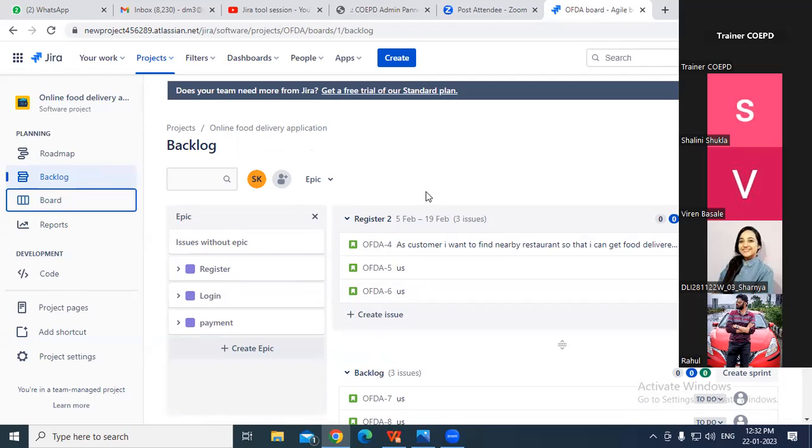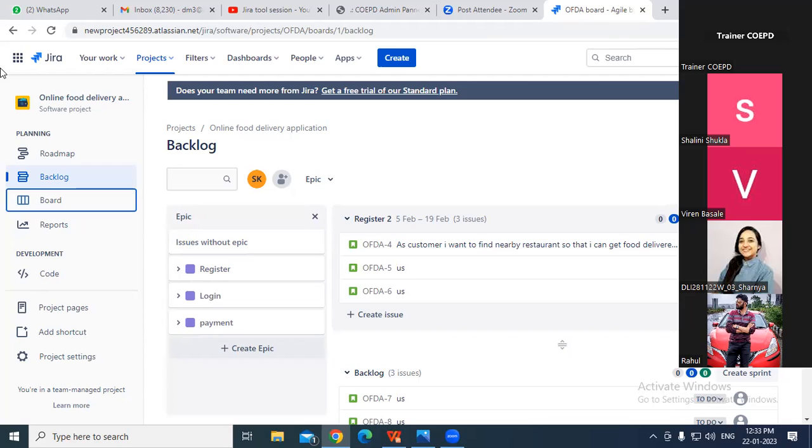I have a question. Please go ahead, Viren. Actually, we can't prepare the product burn down chart in this Jira, only the sprint burn down we're talking about. Yes, we don't prepare a product burn down chart here; generally, we don't have product burn down charts.